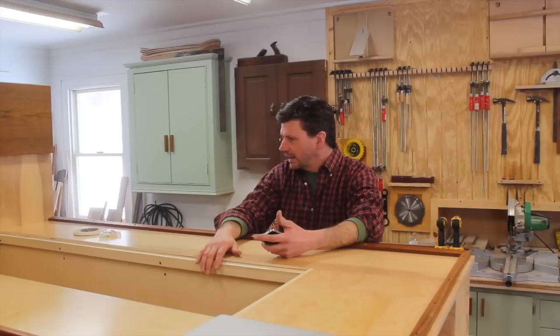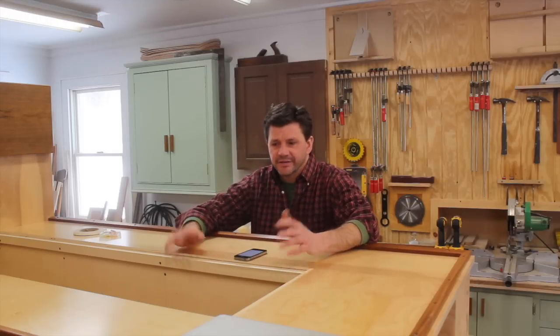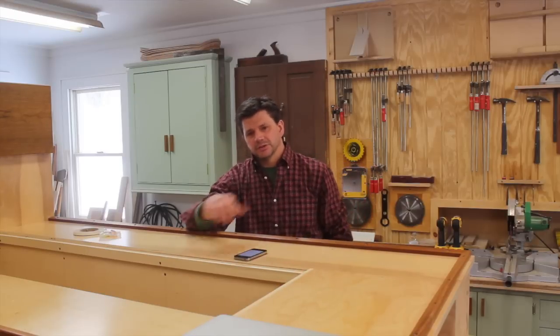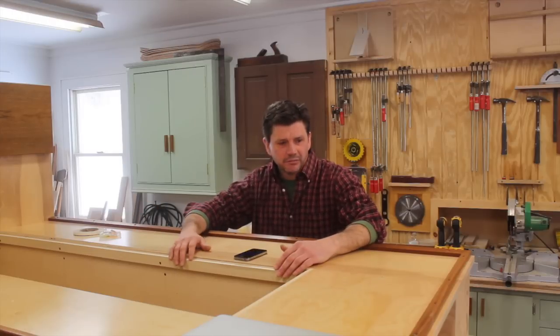That's something I'm thinking about. I'll probably make my son one or two nightside tables, because the nice thing about making stuff for my children now is they're older and can really appreciate the furniture. My son Jack was saying this is great because he'll take it with him whenever he leaves the house — I'm not pushing him out the door, but that's a nice thing. And whenever you build something, your second attempt will be better. I'm not sure exactly how I would change this; I'm pretty happy with it. As for whether I wish it was easier to disassemble and reassemble — yeah, it would be nice, but it would be difficult to figure that one out, and I'm happy with the way it came out.